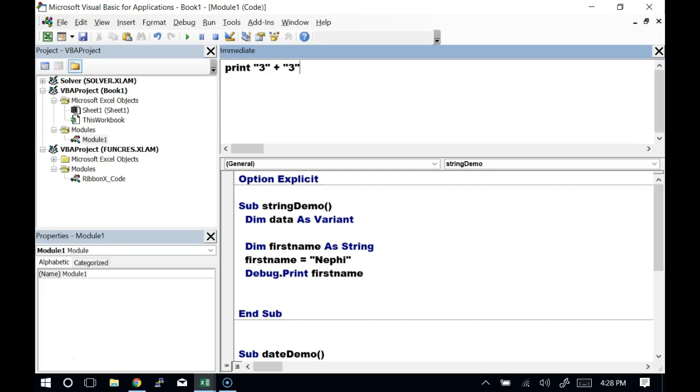What do you think? Is it going to be an error? Yeah, 33, right? This is a string 3 and a string 3, and when I say add, it goes, oh, you've got 2 strings, you add them together. You can't really add strings, but I guess we'll let you concatenate them. What if one of these is an integer and one's a string? Does that even make sense? Take a number and add it to a string, what's it going to do? You've got 2 possibilities. It's either going to make them both into a string, or it's going to convert the string to a number. What do you think?